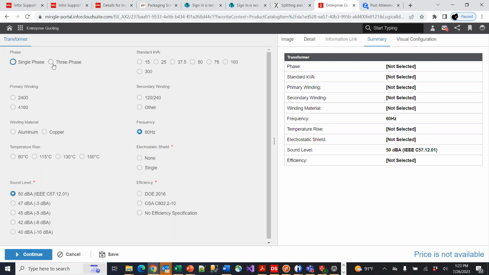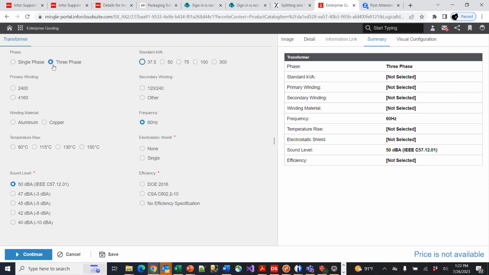You will notice there is some intelligence in here as I choose different radio buttons. Other options are going to kind of dance around on the screen and change, because it is intelligent enough to know if I've made a certain choice at the very beginning, then some of the other options change. Okay, and I'm going to pick some of the others. I'm deliberately skipping the kilovoltage because I want you to see the error message when it gets upset with me for not specifying a kilovoltage.